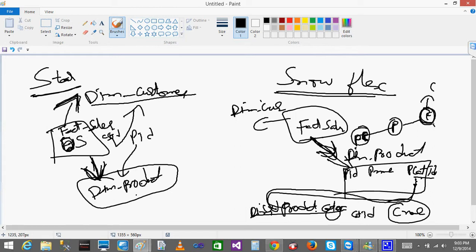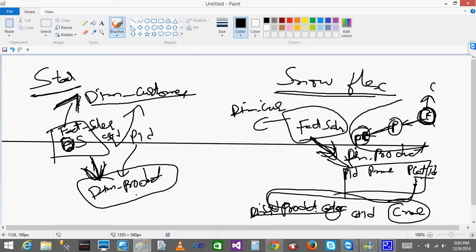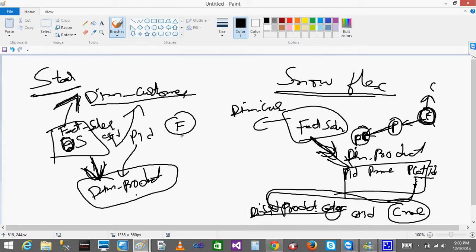My fact table is at the center, and again it has two levels of tables, right? So this is nothing but the snowflake schema. Are you able to get my point? In the star schema, the fact table will be at the center and the dimension tables, dimension 1 and dimension 2, will be directly connected.